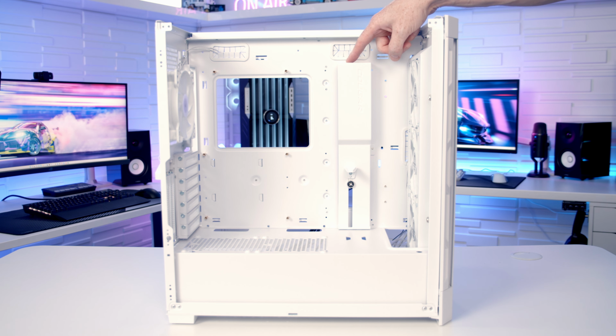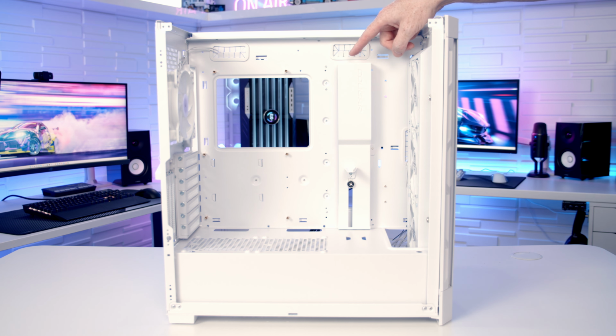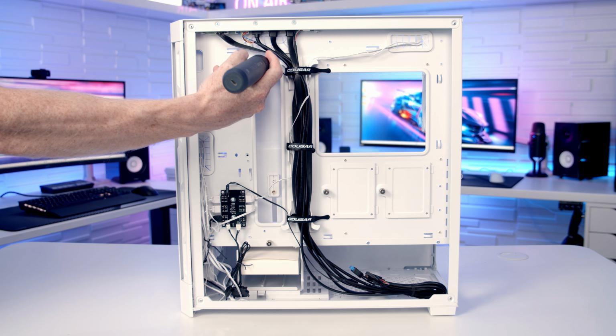We've got a cable management bracket here, which is going to help hide the cables plugged into the right hand side of the motherboard, and in its current position it's set up for up to an ATX motherboard. We've got an ATX motherboard, so we're going to need to move the bracket to its setting further towards the right hand side. Now there's 2 screws in the back of the case that we're going to have to loosen.